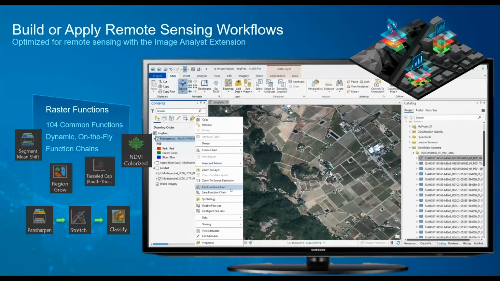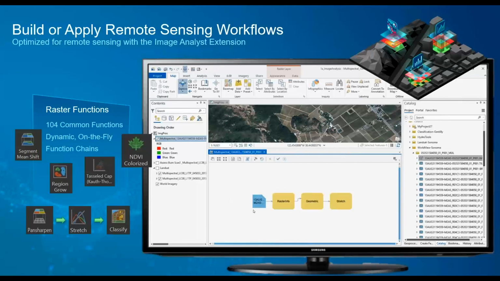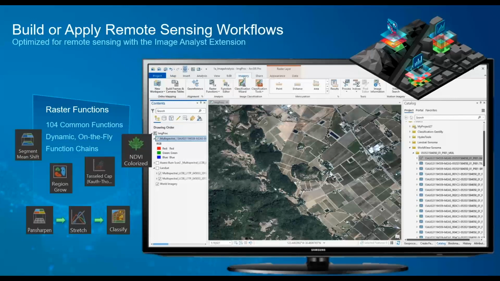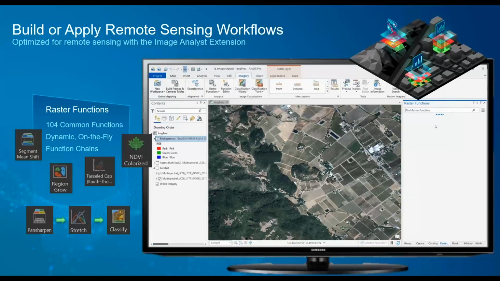And so we've implemented this ability called Raster Functions, and we have over 100. I think that this slide is a little bit old. We now, I think, are up to around 154 different raster functions that we make available to our users. And these functions can actually be put together in a chained workflow, if you will. So you can do all this particular type of analysis. And essentially, you just store that workflow with the Mosaic data set.